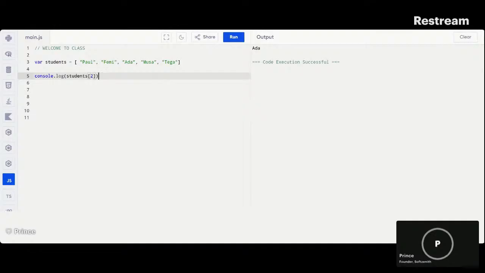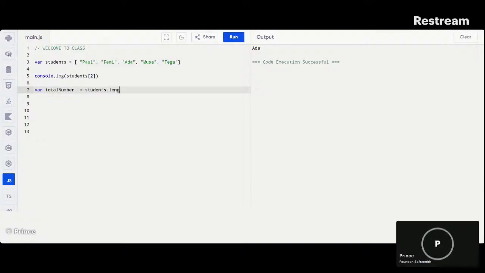So if you want to know the length of the array, say console. Okay, let me save it somewhere. Say var totalNumber, that's equal to students. That's the name of the array. Remember how we access object properties in JavaScript? We use the dot symbol, and then we write the name of the property.